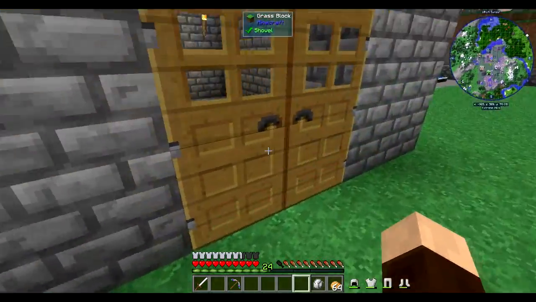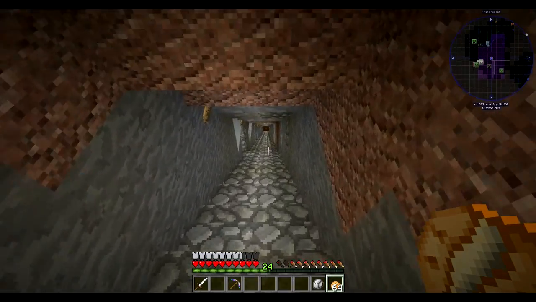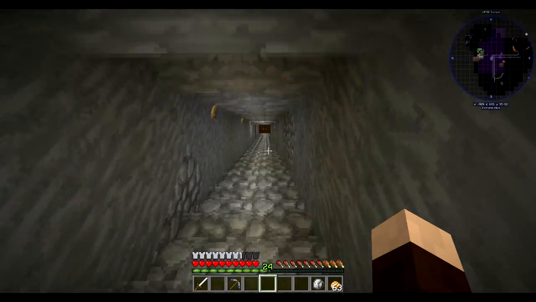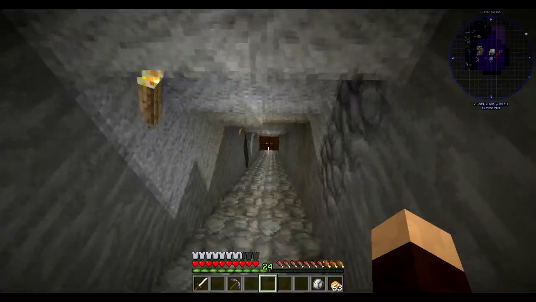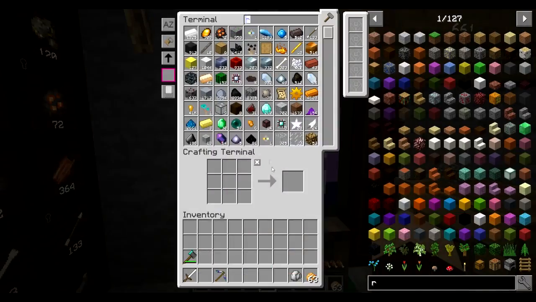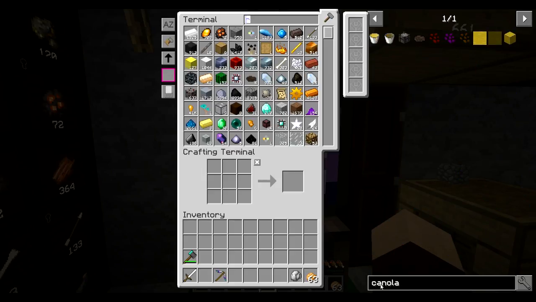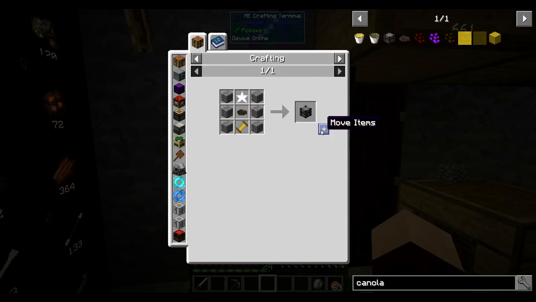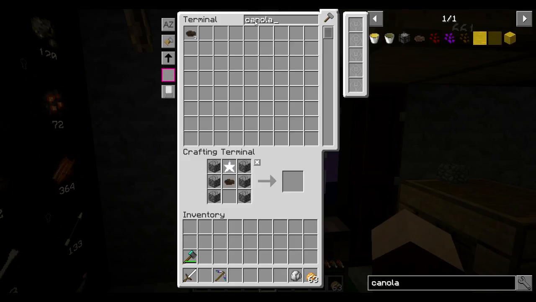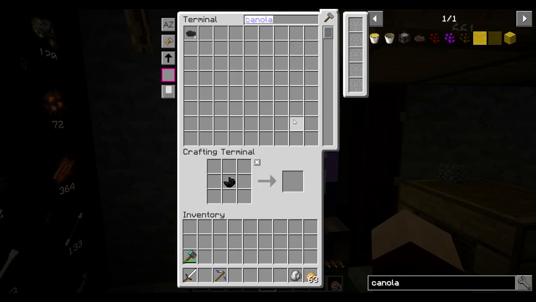Next we need to work on our canola. So we're going to need a couple things for that. We're going to need a canola press and I think it's a fermenter. So the canola press, we don't have everything we need. And I needed to put it up here. So we need one of these. Ah, so we need redstone.